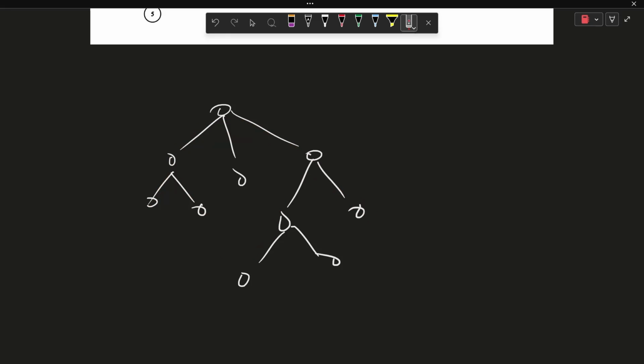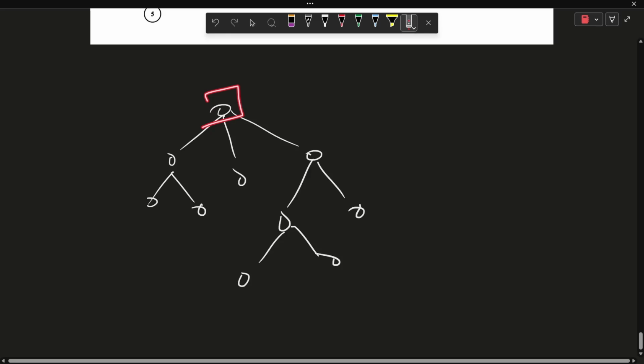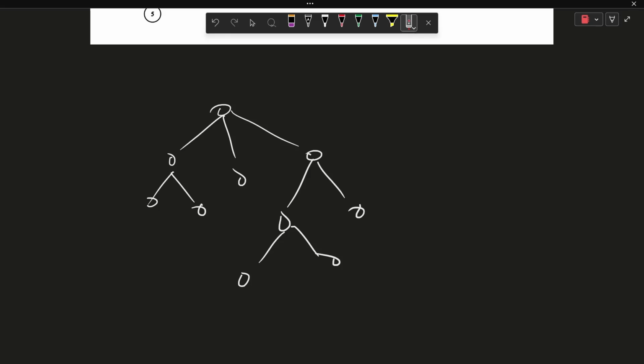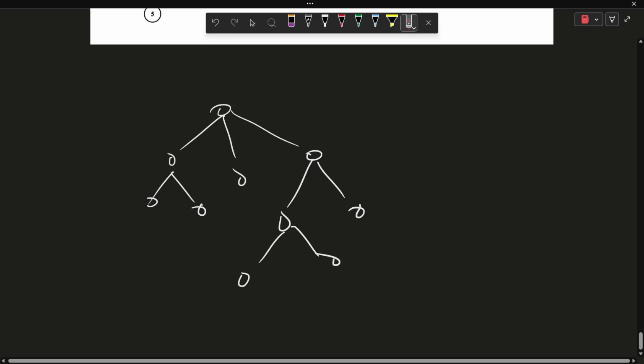So what we would say is that we'll just go to all the nodes. Let's say I am at this node. Then I would find the longest path through this node. What is the longest path I can have through this node? If we compute this length for every node, then we can just get the max of all of them, which would be our longest path in the whole tree. That would be our diameter.